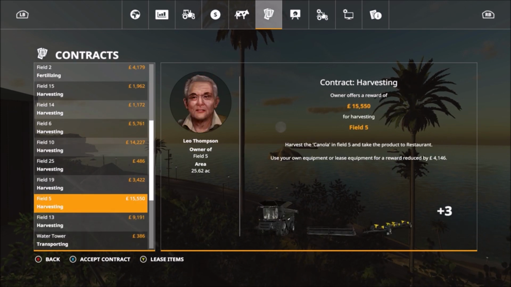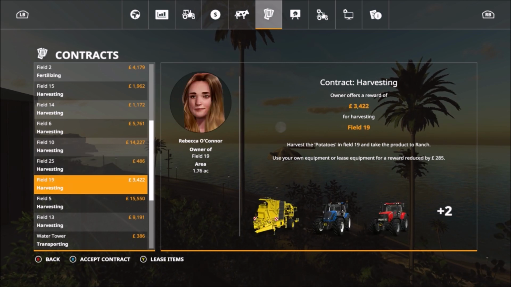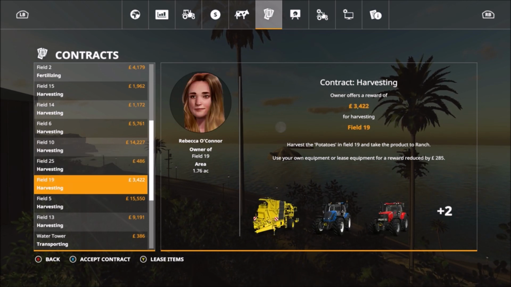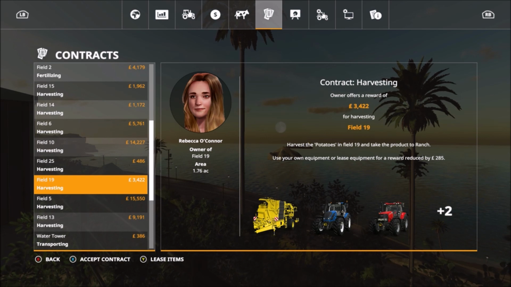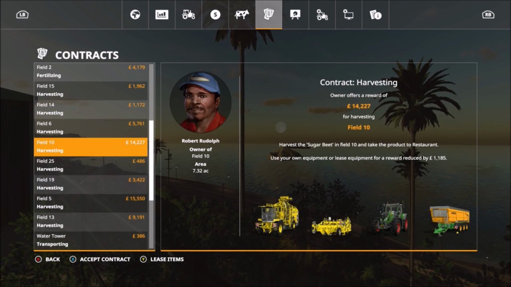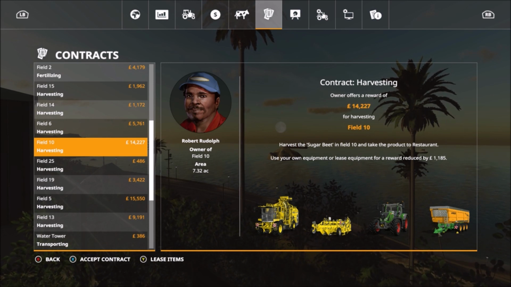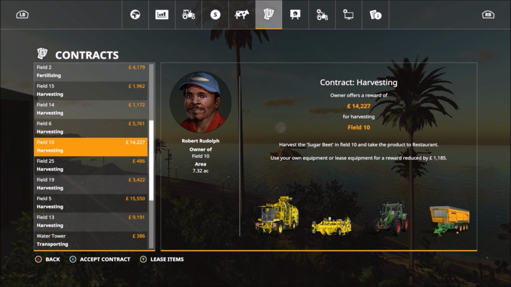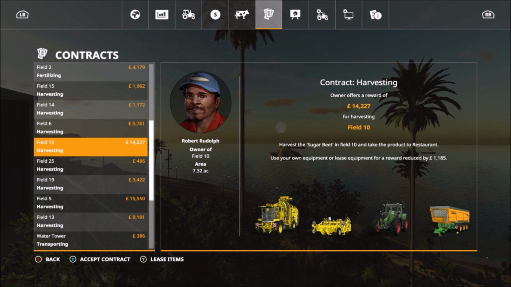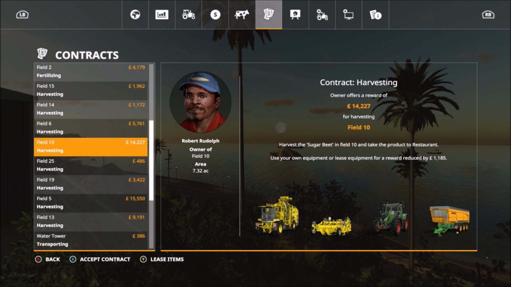We're going to have to lease the equipment, but if you recall, it's not really... Oh, we've got potatoes there, which will make us about $2,800. Or we've got sugar beet there, which will make us much more money. And there should be more sugar beet left over because it's a much bigger yield. So anyway, I'm going to accept that contract now, and I'm going to lease the items.